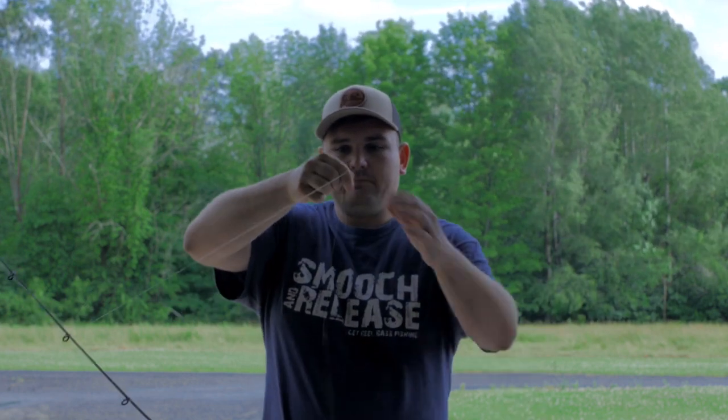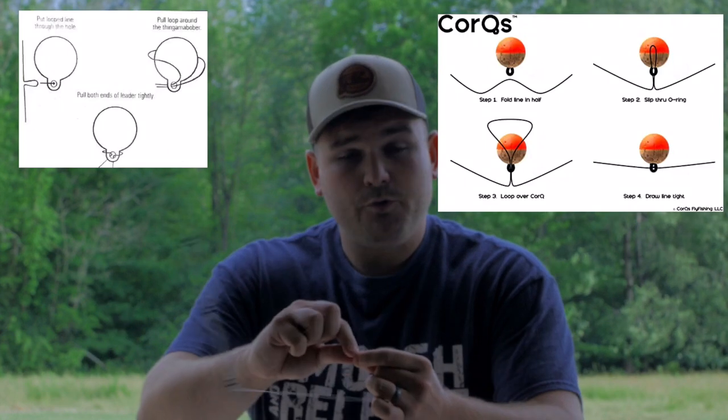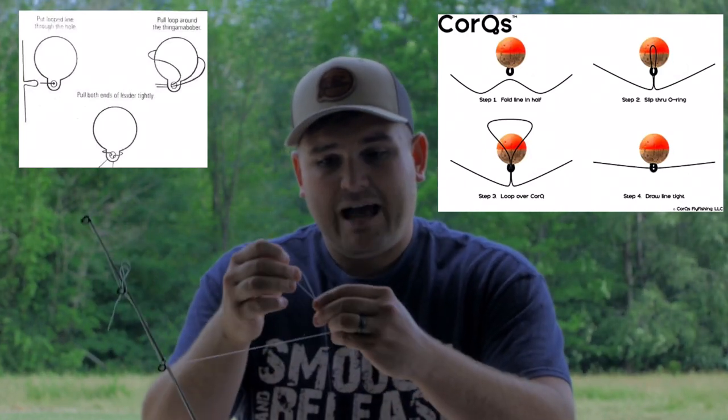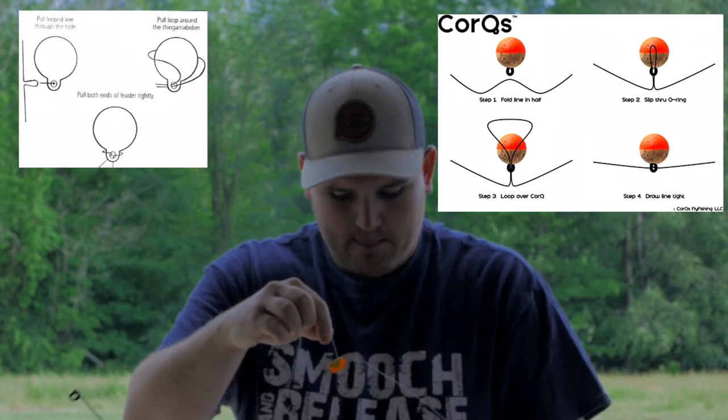You take your line, you fold it over, you feed it through the indicator or bobber, you feed it back over itself, and then you draw it tight.